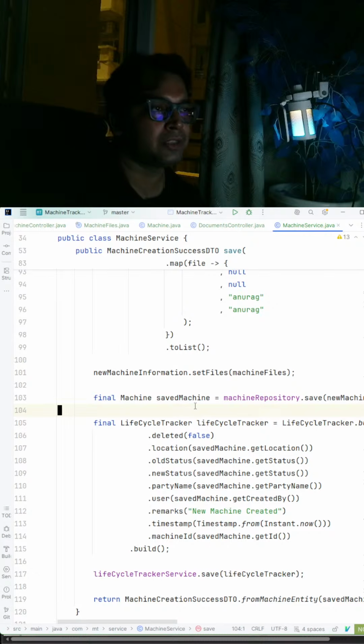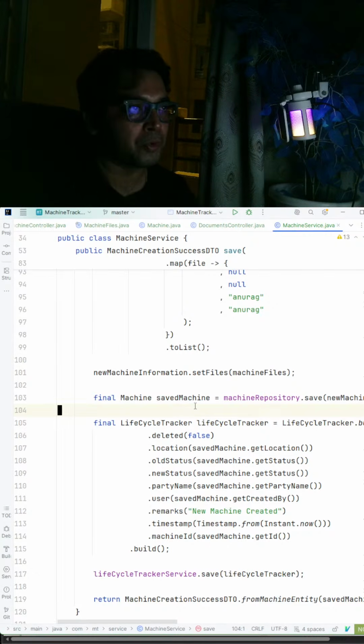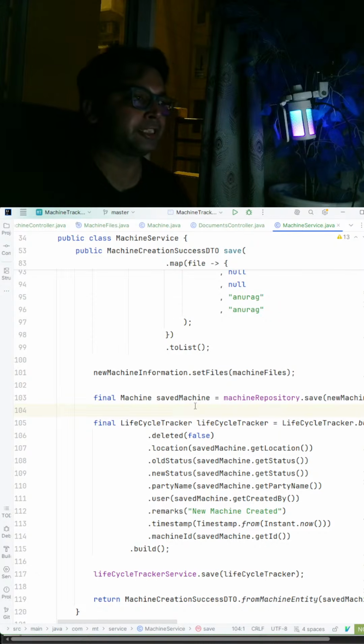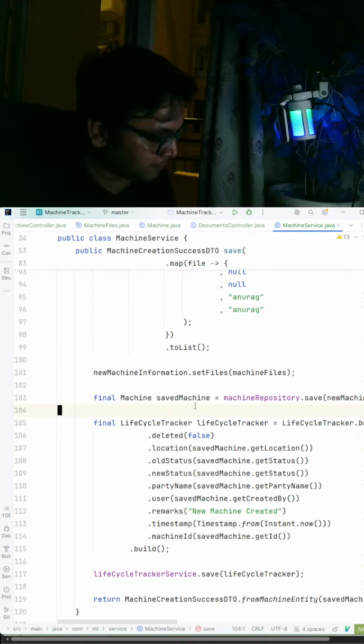And after that, I'll just work on the UI part, making it more and more user friendly, and working on the user experience. But I think feature wise, it should be done.